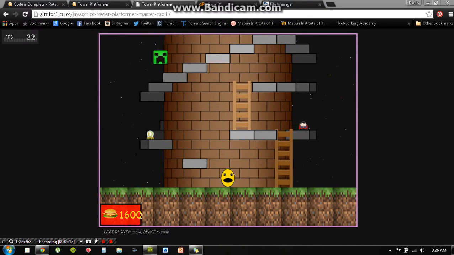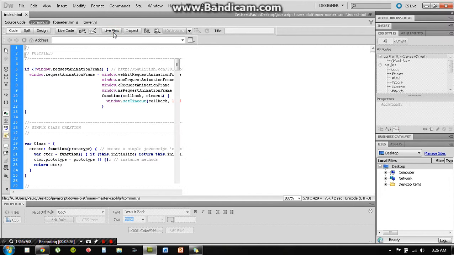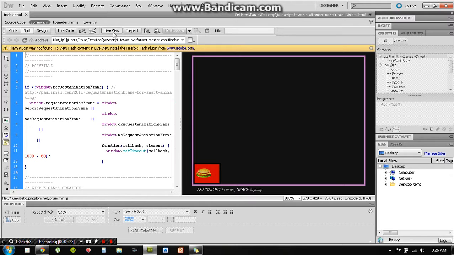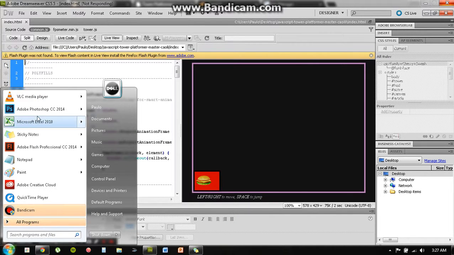When revising the game, I found it hard because sometimes you can check the live view of the game from Dreamweaver, but most of the time, in changing the characters and the ground, the main tool I use to revise is Photoshop, which is this one.